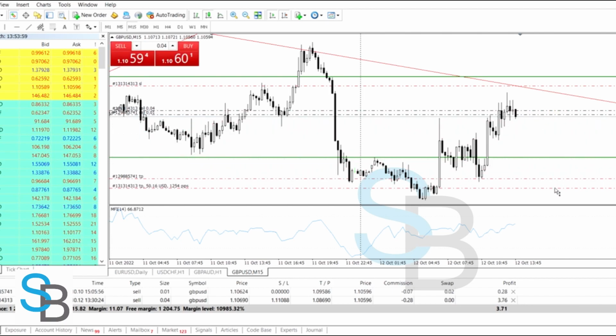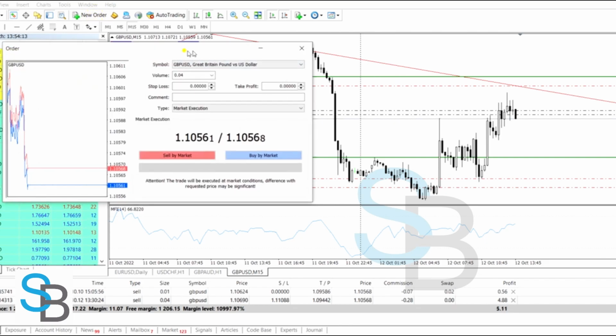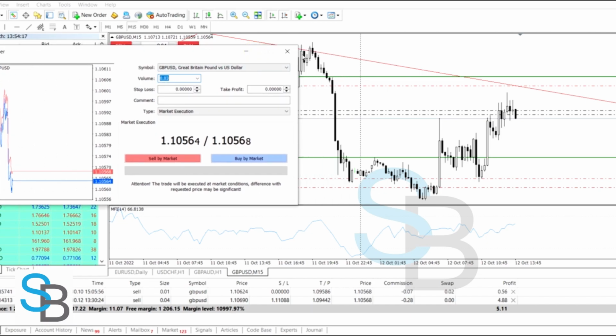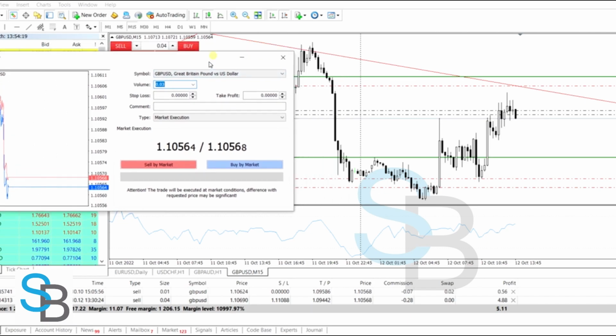This is called one-click trading. So you can actually drag them on your platform to show where your entry price, your take profit orders and your stop loss orders will be. But also, let's assume we want to enter another sell trade. Let me use 0.03 for this one. So let's assume we want to enter another sell trade at this point, right? It's called market execution, which will sell immediately, right?